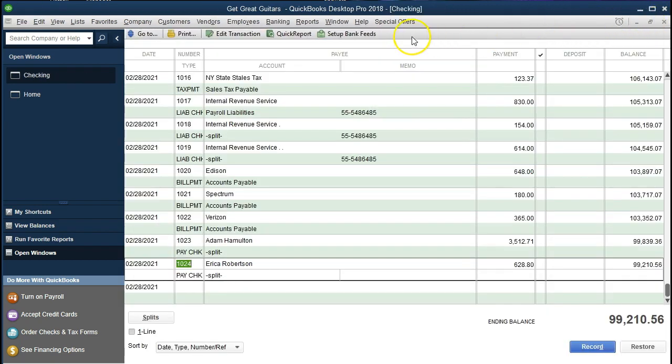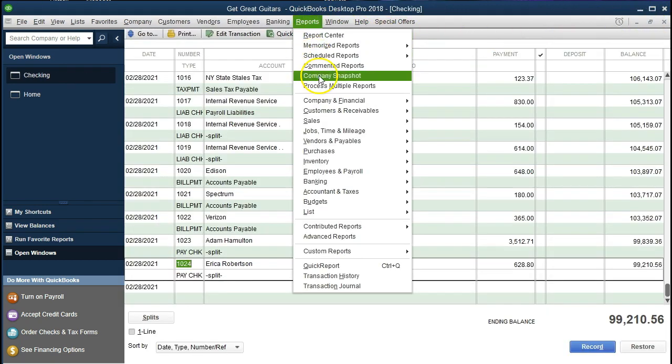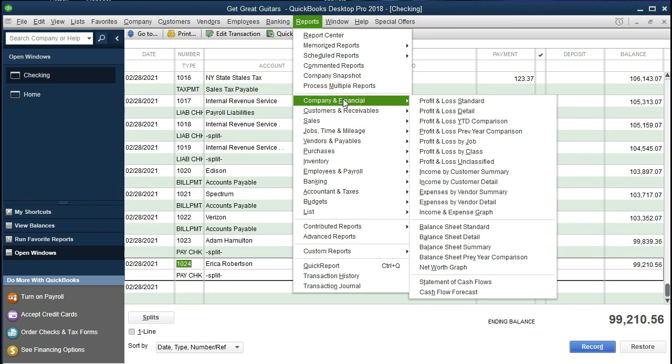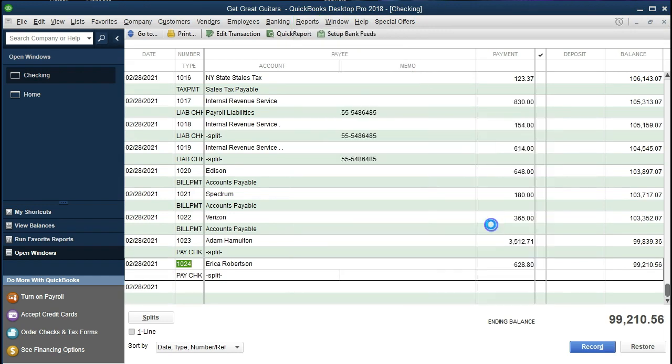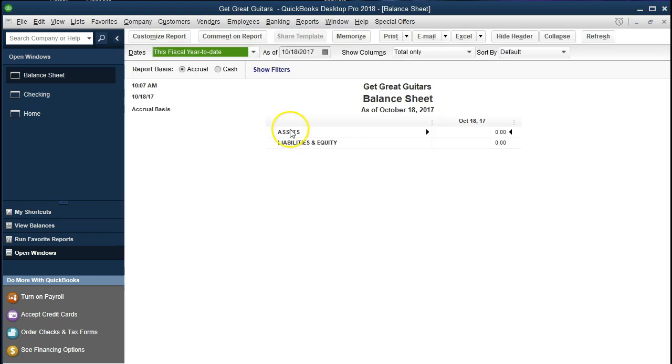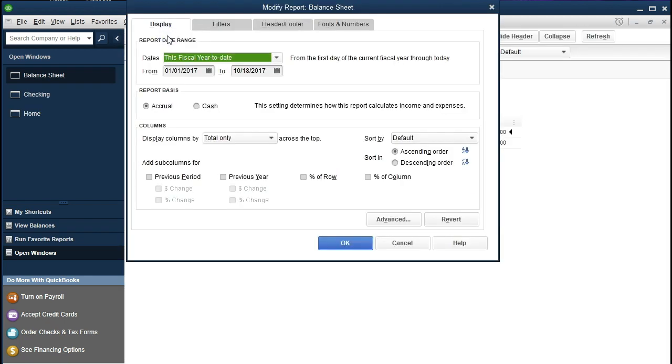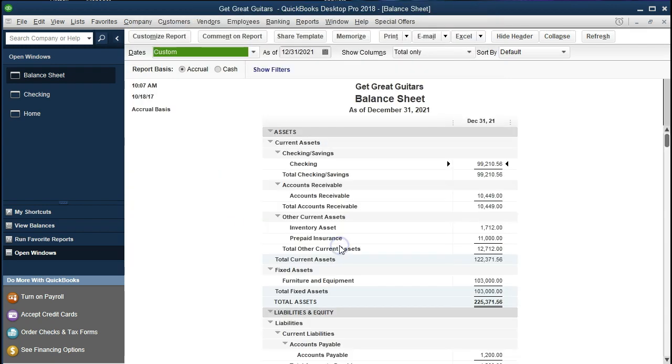We can then take a look at our reports, go into the reports, go into Company and Financial, scrolling down to the balance sheet, changing the dates. Up top, Customize Report. Date's going to be 01/01/21 to 12/31/21. And we're going to say OK. So here we have our information.